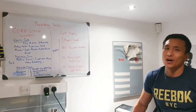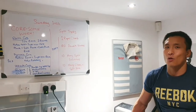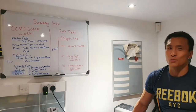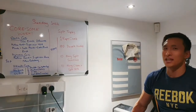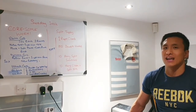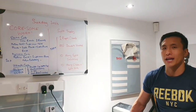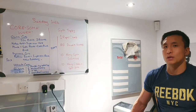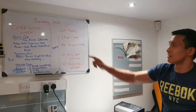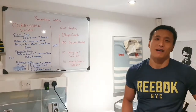Now we are on to the third and final circuit — just a little core finisher at the end of all this core work. It's going to be Tabata style: 20 seconds of work followed by 10 seconds of rest. Really try and push hard through those 20 seconds. We did two rounds in the first circuit, three rounds in the second — so in this one, we're going to do four rounds of each movement.